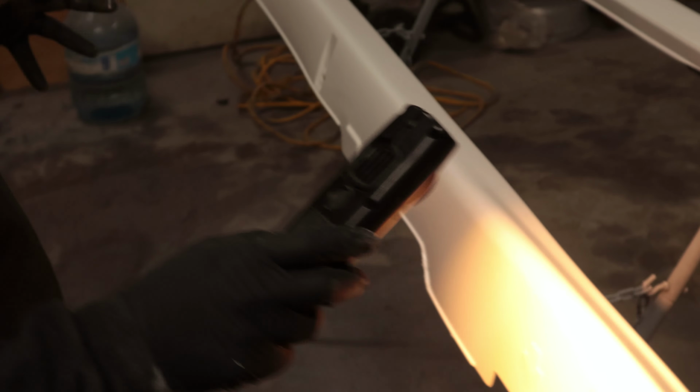All right, so far it looks like we're pretty good on the side skirts. I'm just going to switch up lighting now. I might need a little bit of paint right in here. You want to make it look good. And that's what we're doing today. We're going to make this car look good. First car for him.